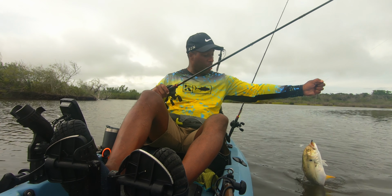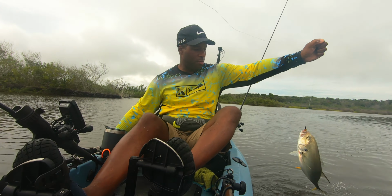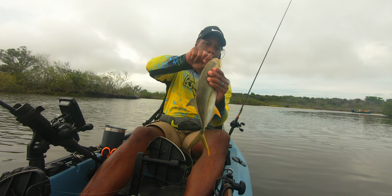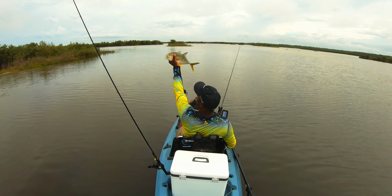All right, here we go. All right guys, well, another fish in the boat at least. There's our Jack. Nice little Jack crevalle there.